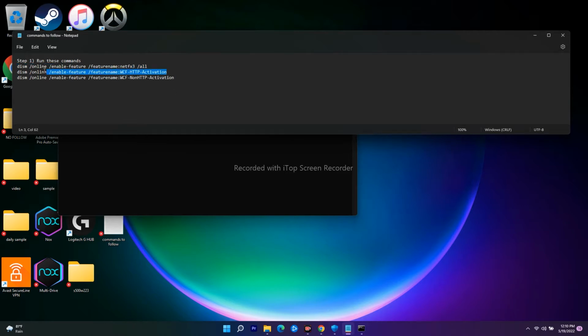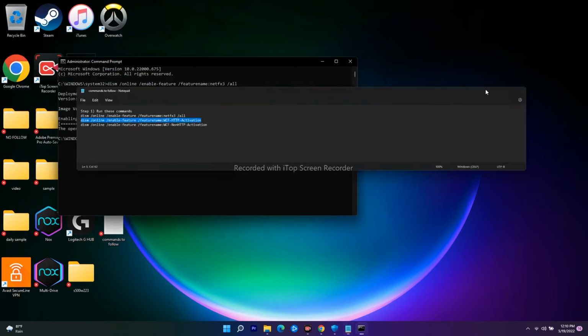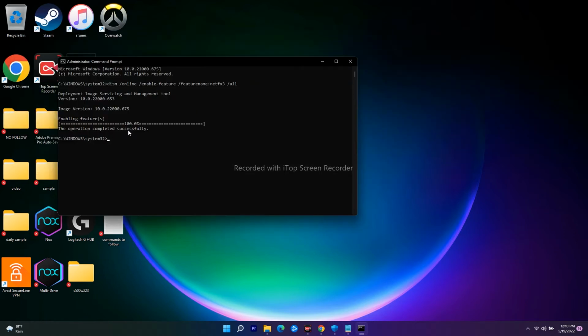So I have to copy the next command. So this is the command. Okay, so I have to copy this. Right now, as you can see, the process is successfully done. This is 100%. So I have to go for the next command. Now I have to press enter. Now once I press enter, this is how it works, right?